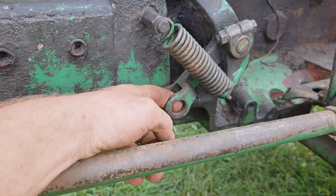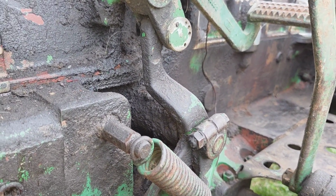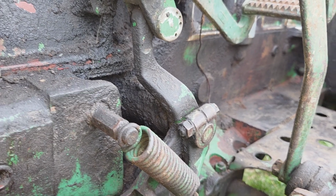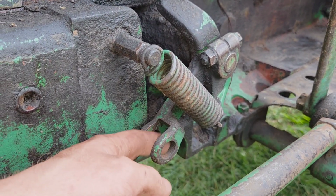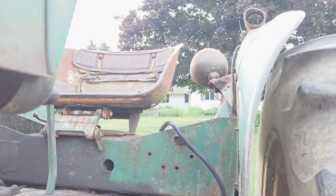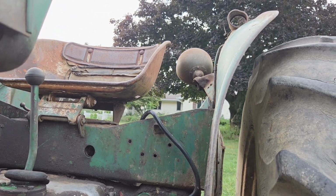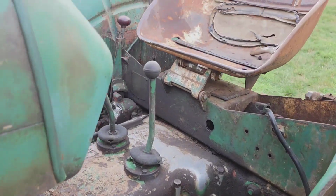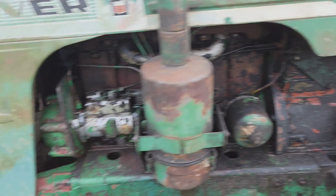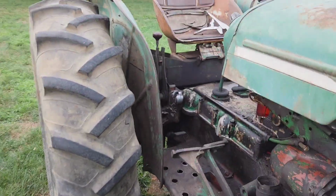This piece here, I don't know if these tractors still had that option. On the 900s, and I think my 950, no, the 950 doesn't have it. My Cropmaster has it. This here has a piece of linkage that would go to a lever back there to operate your clutch for helping you attach implements while you're not on the tractor. So you could use the lever back there as your clutch instead of having to get off and on and on and off. But it was a good way to run yourself over.